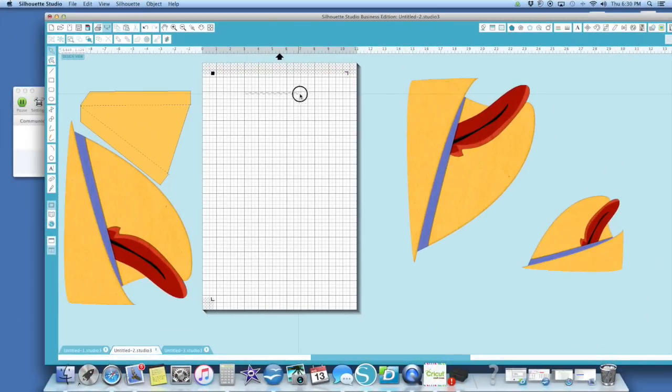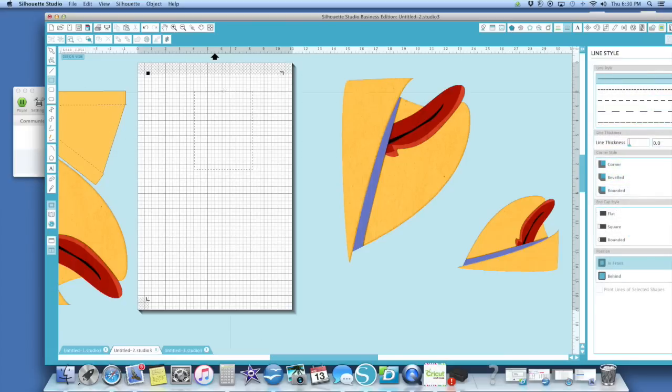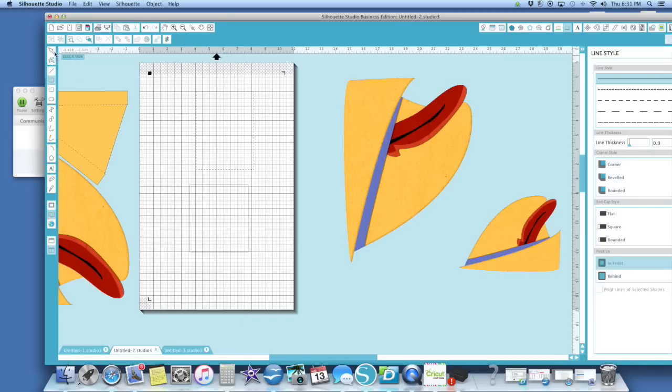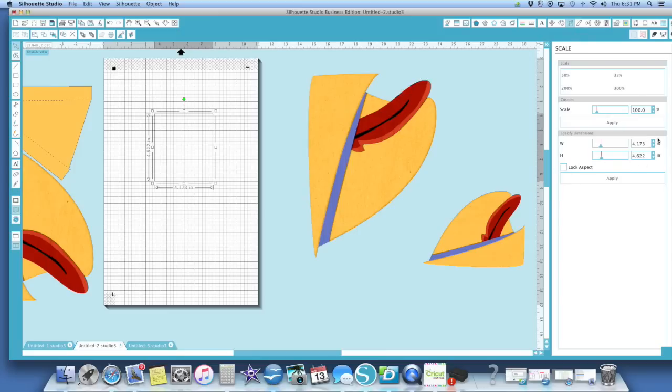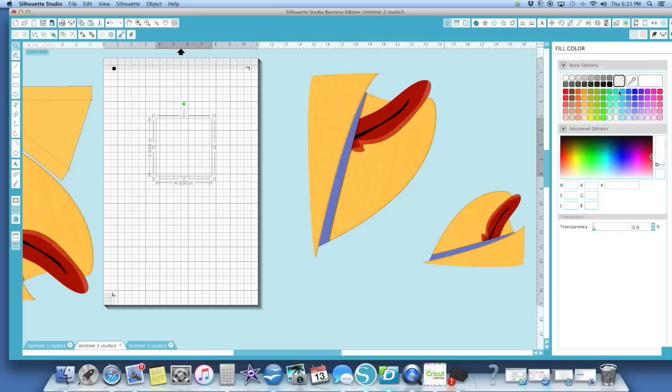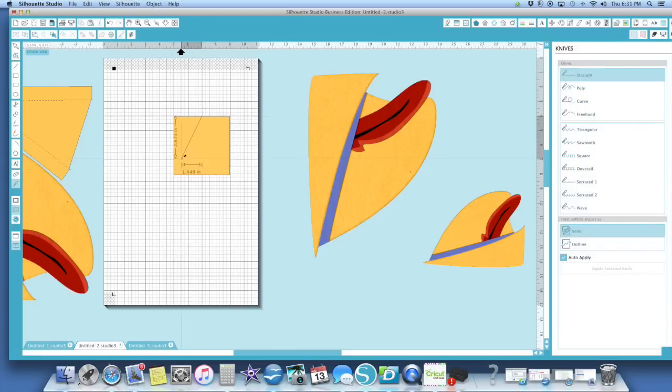Okay, I'm back. I just tried to do the recording on this piece and it did not work. I recorded putting the hat together and said that this didn't work and we're going to try it again. So this is my next attempt. The box I was working with that I lost was a 4x4. Let me change the size — which I should have done before I started. This program is not allowing me any time at all to do what I want to do. Okay, I'm going to color the box in with the color of the hat.